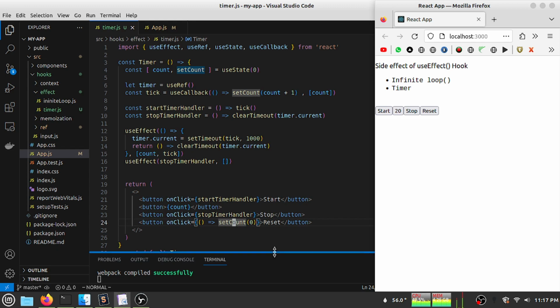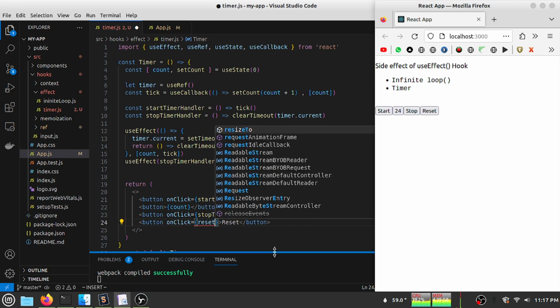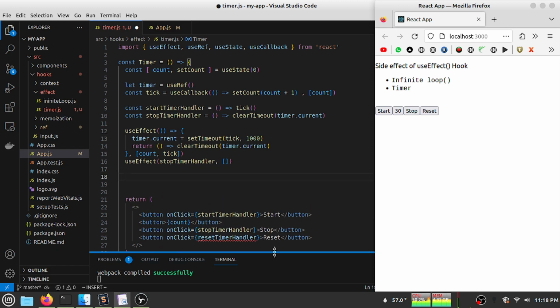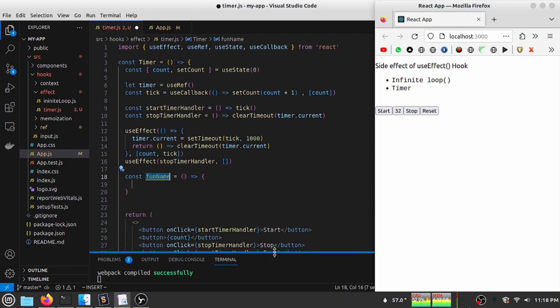So let's rename this function as reset timer handler and create the function here. The name will be the reset timer handler, and no need for this line.